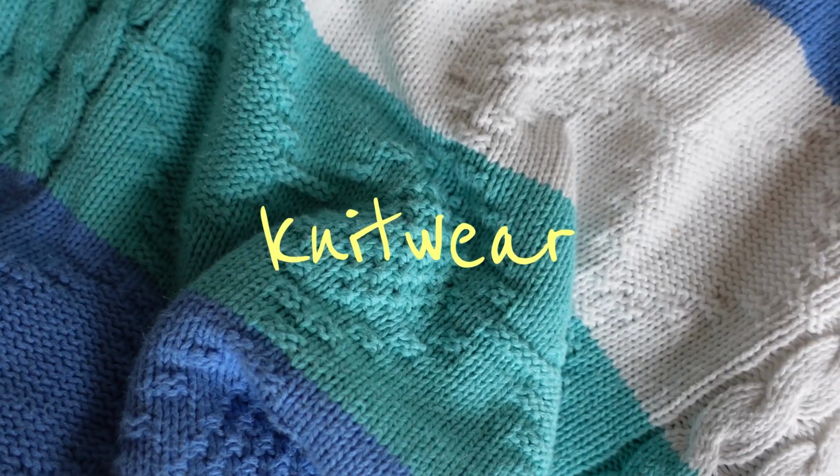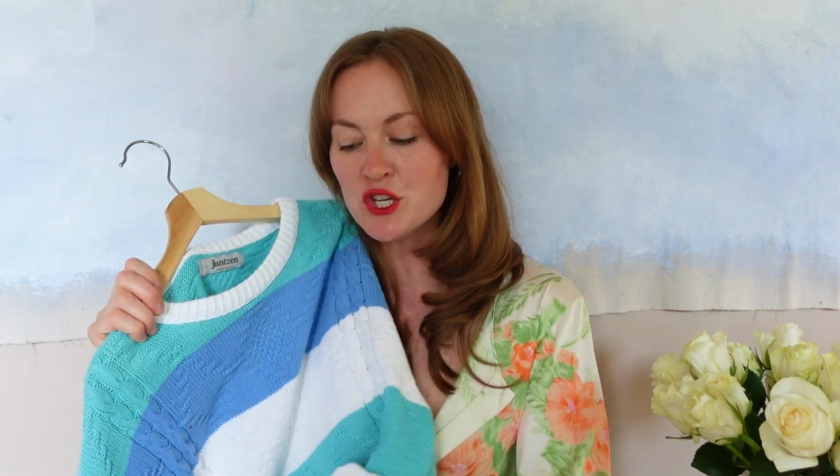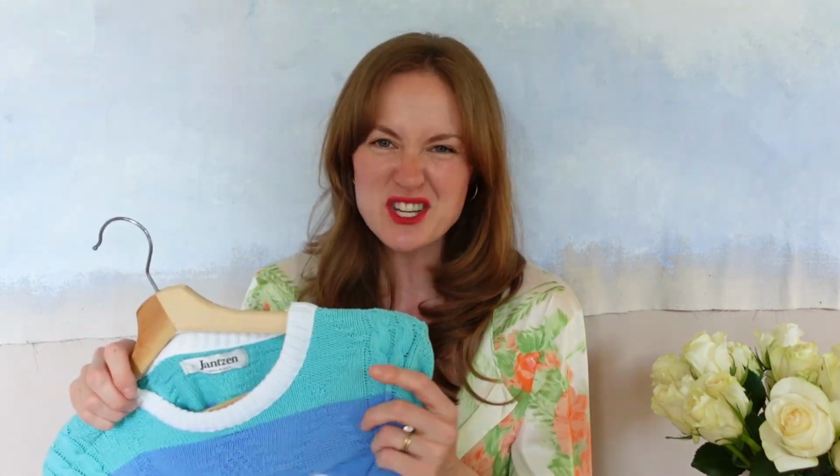Knitwear. This specific fabulous sweater is actually from a vintage store here in Whitefish. It's 100% cotton. That's my favorite kind of sweater. I never used to look at material tags when I shopped when I was younger, especially with fast fashion and new items. But as I've shifted away from new clothes and just buy all vintage, I always am looking at the tag. So 100% cotton is always good. Any natural fiber is basically good, just stay away from polyester. Polyester is okay, but just for one night out with a fashion piece. If you're wearing it all day long, it's just so not breathable.